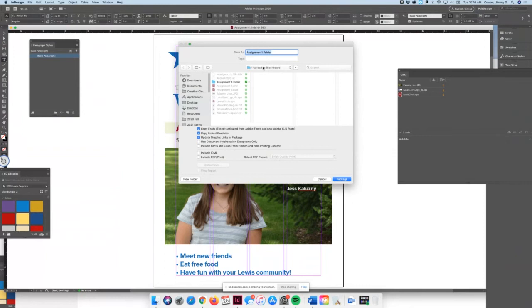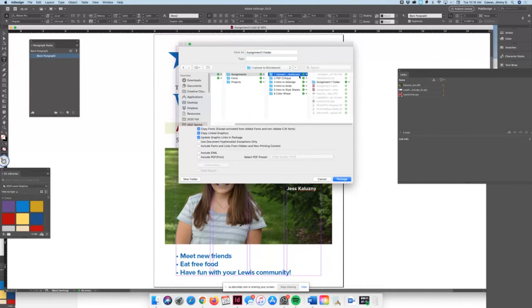The reason I do 4 printer is that it lets me know that, okay, this is the best of the best, the last one, the absolutely official, everything. So I would do it under assignments, within the folder that says 1 upload, and then I would call it Cowan underscore assignment 1 underscore 4 printer.